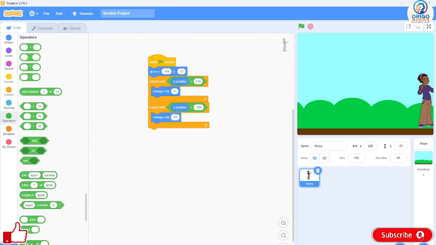This minus 10 or plus 10 is nothing but the speed of the sprite. You can change it to 5 or minus 5 to slow the sprite, or if you want to move the sprite faster, then you increase the value of change x by to 50 or 70, anything you want to set. Now I want to check whether this is working or not.